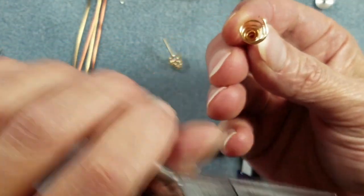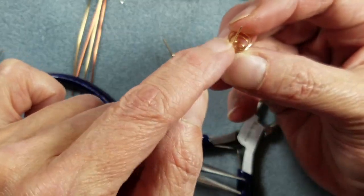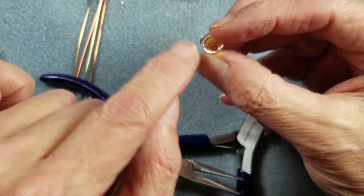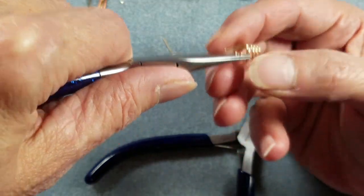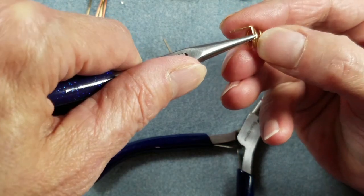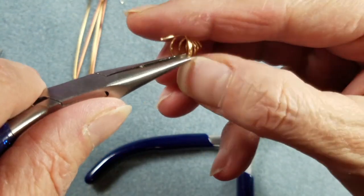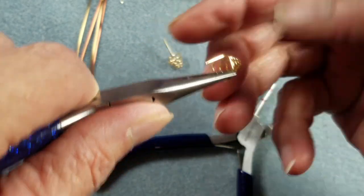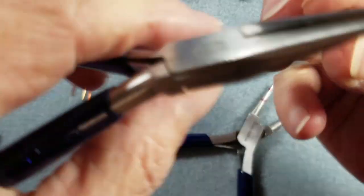Now, if you'll look, you'll see, okay, now my post is centered over the very top wire here, right above the wire below it. I want it to be in the center of my project. So all I'm going to do is come back just a little ways on this curve, and I'm going to grab it again with my chain nose pliers, and I'm going to give it a sharp bend, just like that.